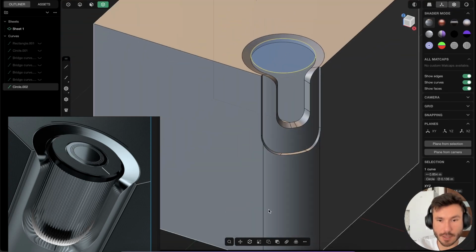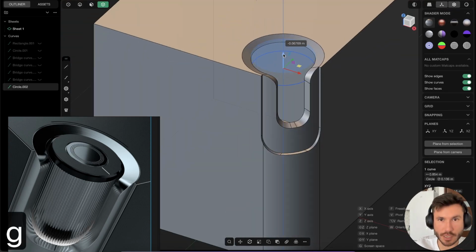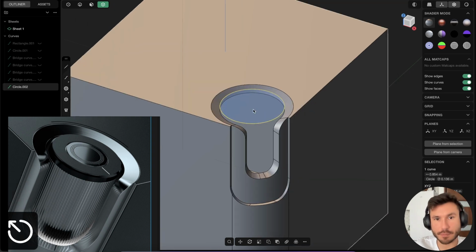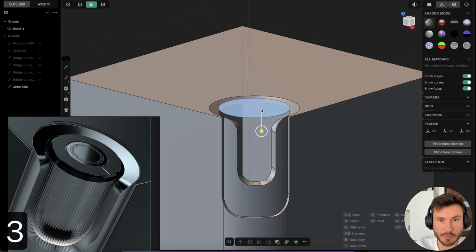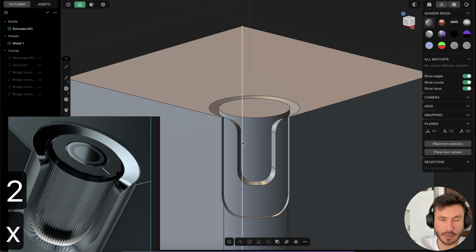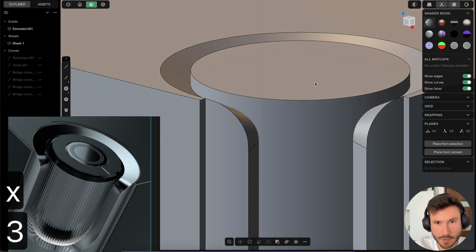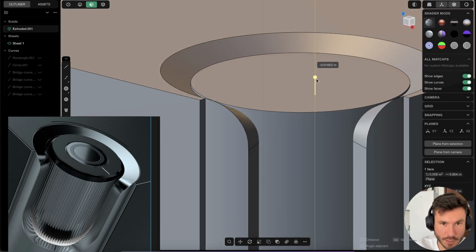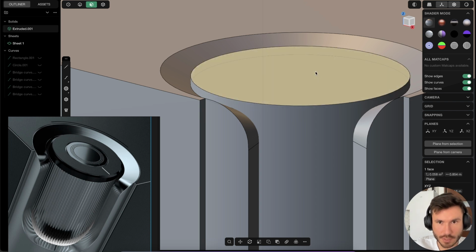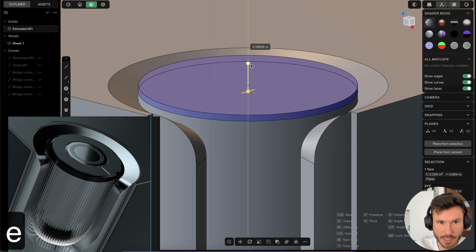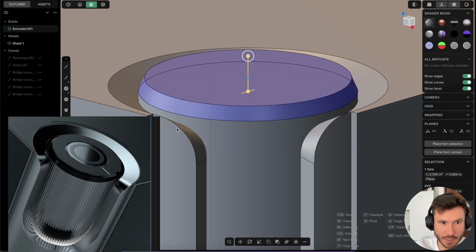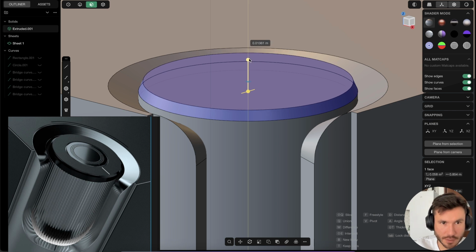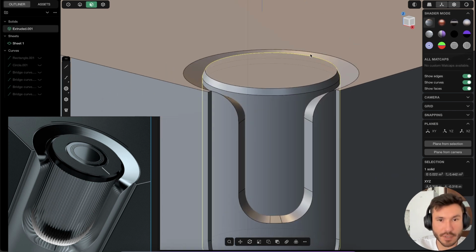If the circle is somewhere down below, just press G, so you can adjust it here. I can now press 3 for face mode and just drag that down a little bit and remove the curve, and I can now just adjust everything a little bit. And I can press E for extrude, give it here a little bit of an angle. So again, now it's just playing around, having some fun.